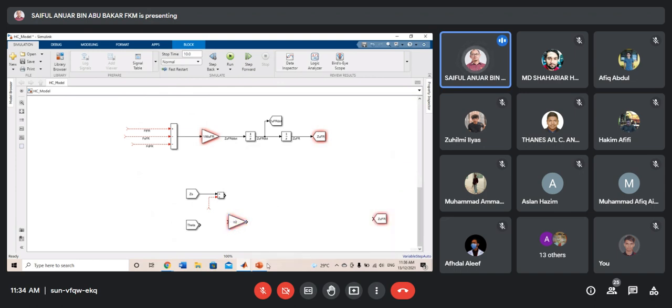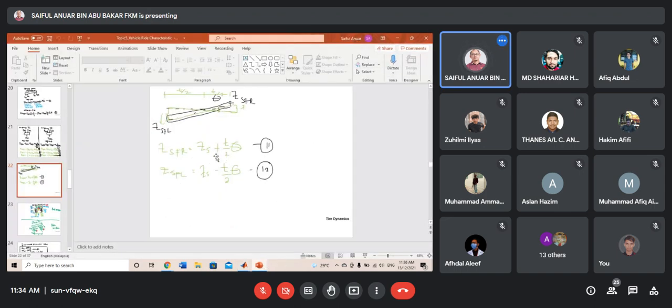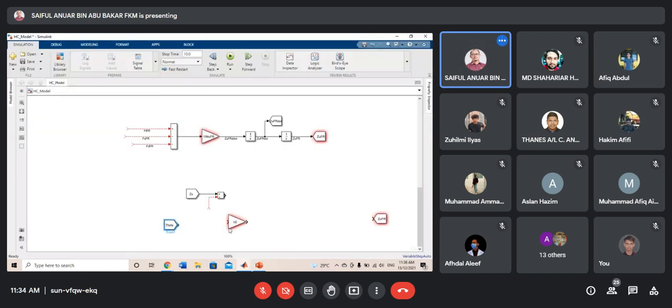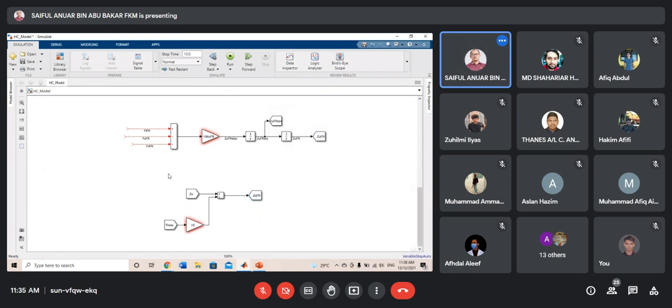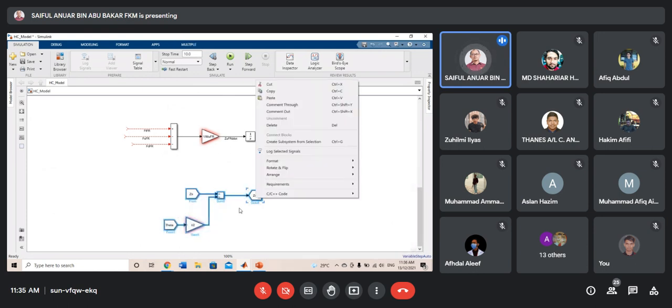This one represents the equation ZSFR, ZS plus track width multiplied with theta. The theta unit is in radians. Put it over here, ZSFR. Okay, done.